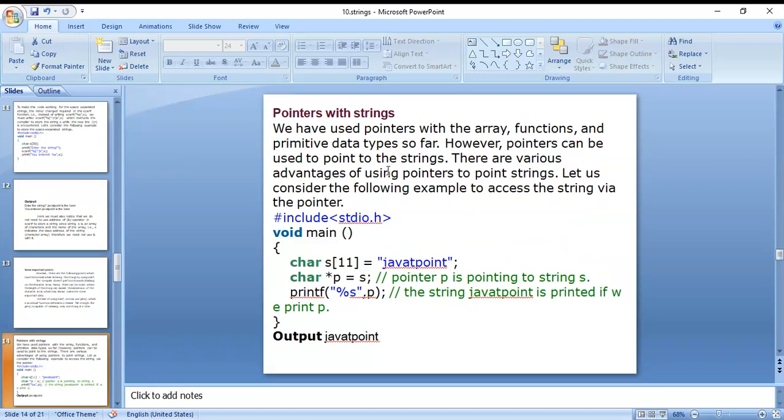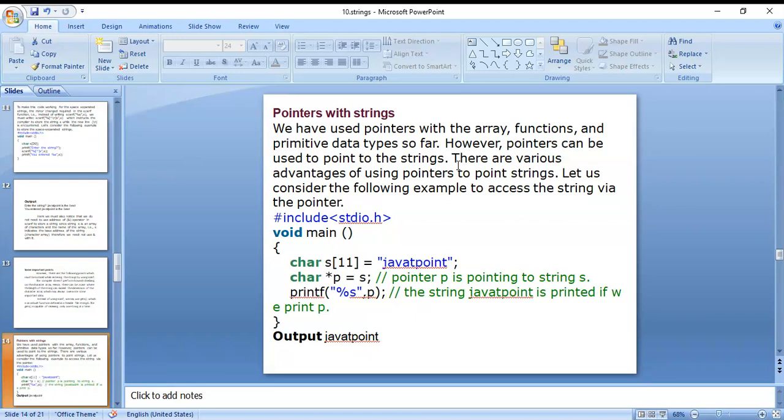Next, pointers with strings. You can see we have used pointers with arrays.